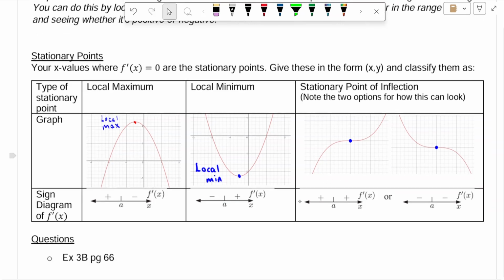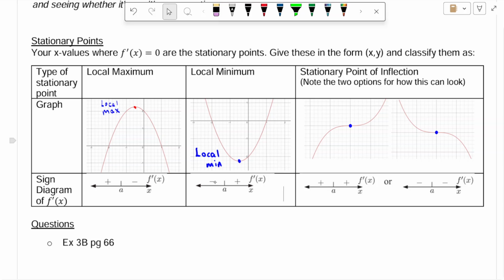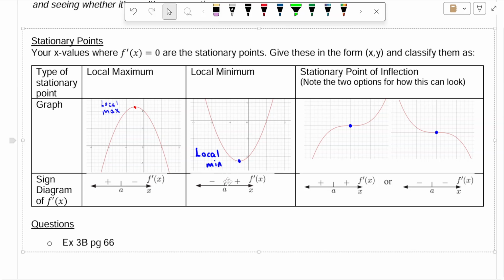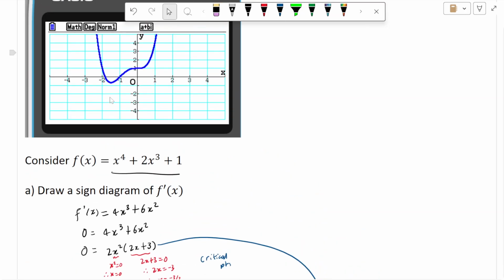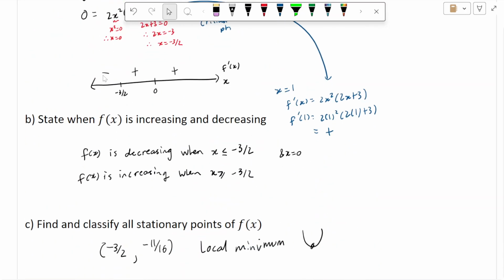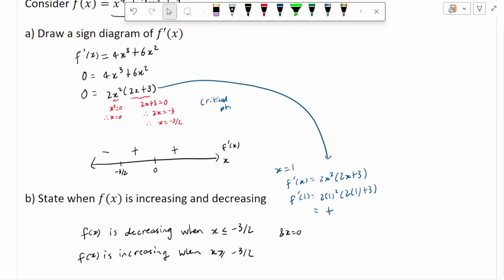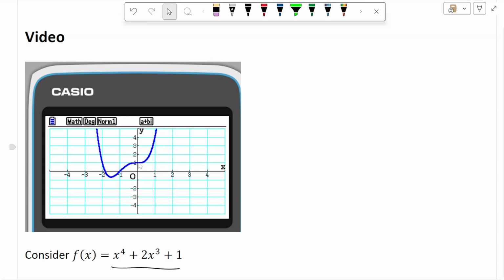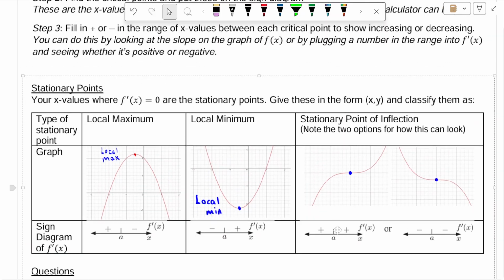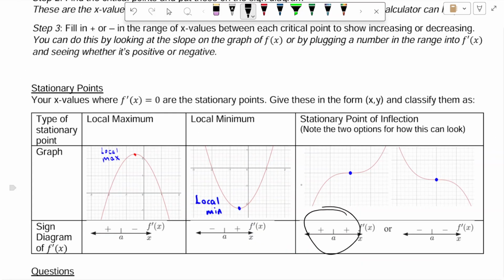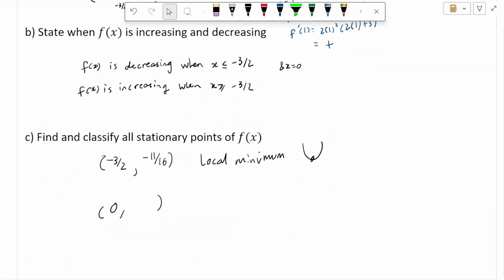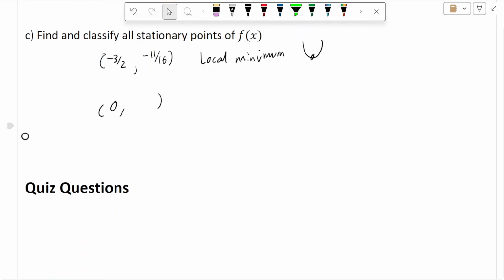So you can tell from the sign diagram, you can also tell from the graph. Notice how the minimum graph was minus plus. We had a minimum there, and on our sign diagram, it went minus plus. We've got this next bit which goes plus plus. We can sort of see that it's that flat sort of inflection point there, and it matches this sign diagram here, the one that says plus plus there, and that is a stationary point of inflection. So that's our next point. So this next one is a stationary point of inflection.